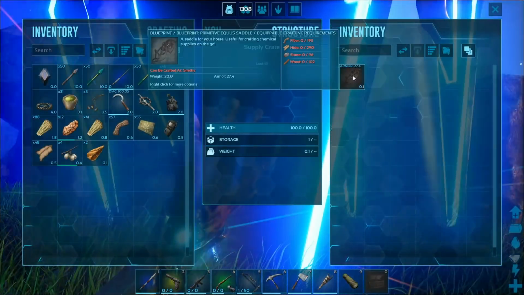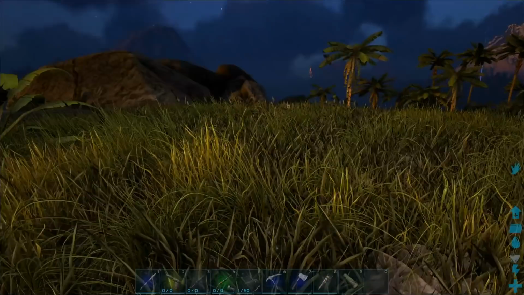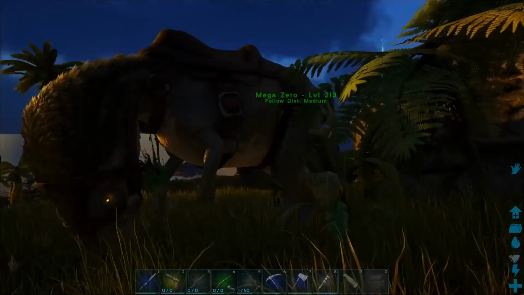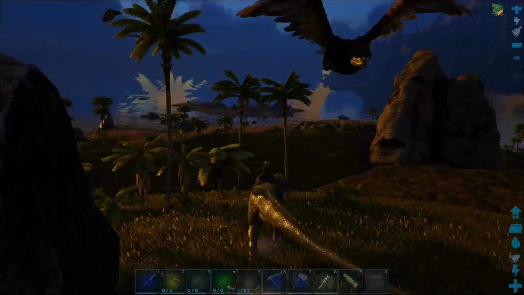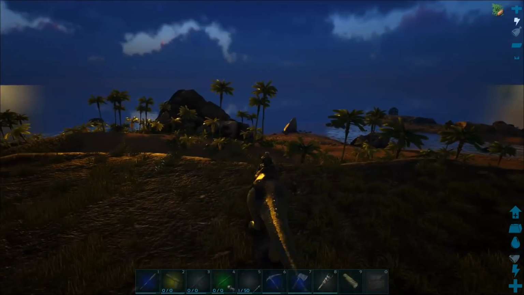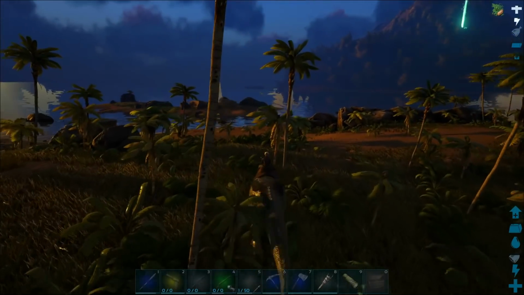What is this? Blueprint for an EQ saddle. I don't even need that. Nope. Destroy that. Ah, that was delicious, wasn't it? Huh. Let's go back. No, we only have a few more seconds. Let's go back to base quickly. Quickly. In daytime, he's just so slow. He's just so slow.